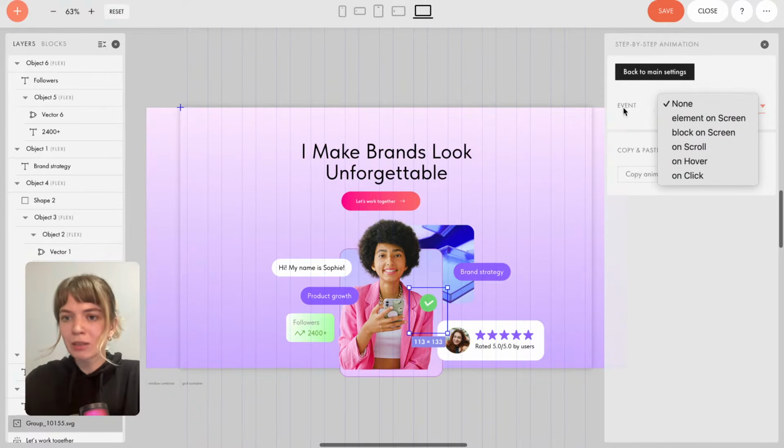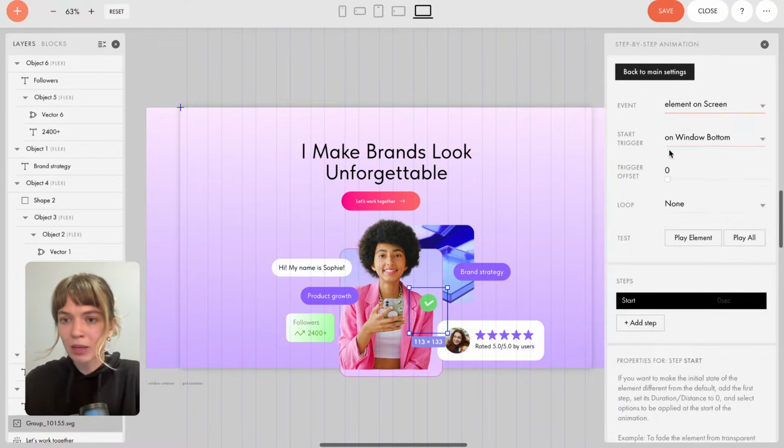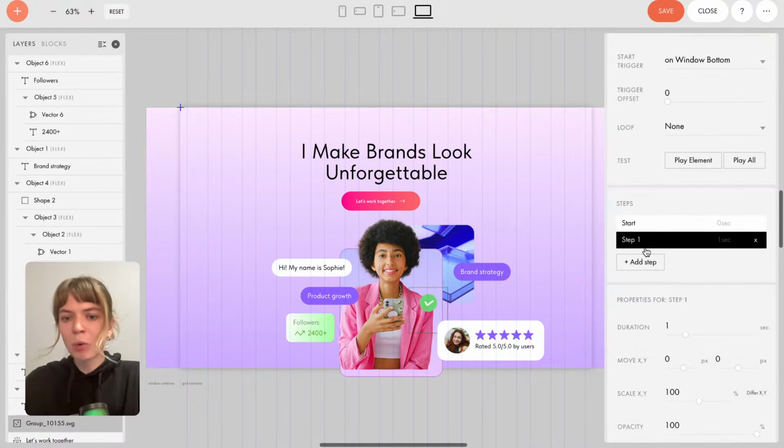So I select element on screen under event. So this is what will trigger the animation, right? So I'm selecting that, and I want to make it move just a bit. So expand and shrink, expand and shrink. So it kind of jumps back and forth and grabs the attention.